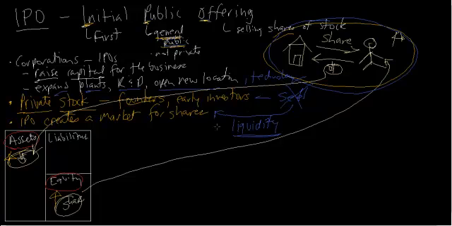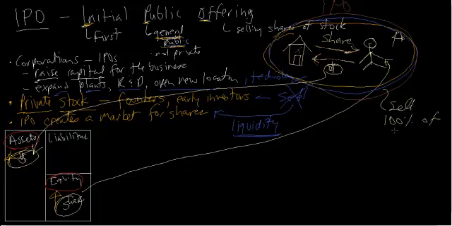Okay, now the last thing I'll mention, and then we'll head off to another video on IPOs and public shares. But once this initial transaction takes place, once this transaction up here is finished, in other words, the company in the IPO, so this whole thing is the IPO, issues the shares to the public and gets money back in exchange, and hopefully that company will sell 100% of its shares. All right, then the company gets all the money from that initial offering.